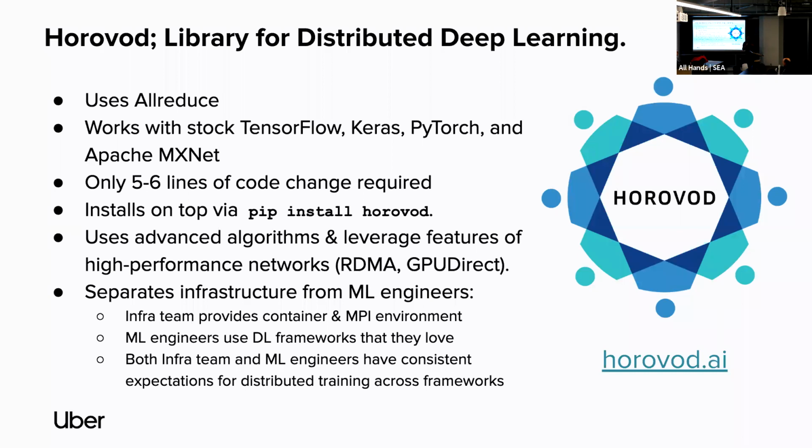The paradigm that Horovod basically tries to serve is separating infrastructure from the machine learning engineer. So there are separate concerns here, right? The infra team provides the containers and the MPI environment for doing allreduce, allgather, etc. And then ML engineers use exactly the framework they want: TensorFlow, Keras, PyTorch, MXNet, whatever they like. There's a very good separation of concerns with Horovod.